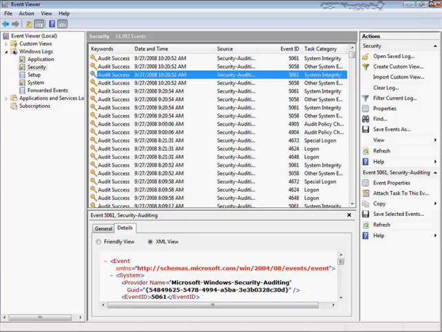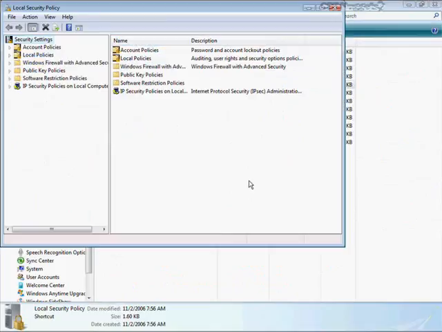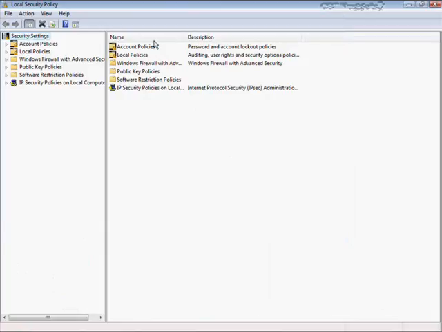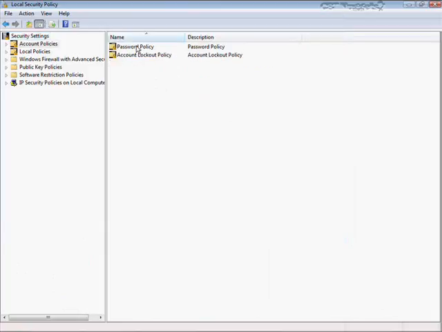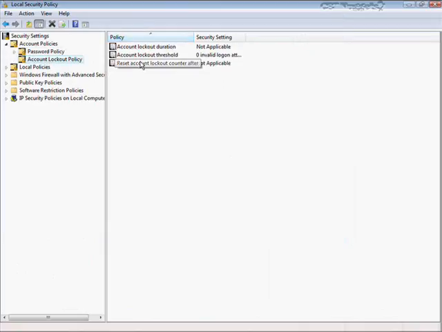Let's go back and take a look at some other tools here in my administrative tools. Now, local security policy, we've already visited this before, but remember I've got a local security policy on this machine that could be dictated and pushed to me through group policy. But again, this is all part of your auditing process, coming in and auditing your account policies, okay, the password policies that you have on your machine, all right, the account lockout policies that have been applied.